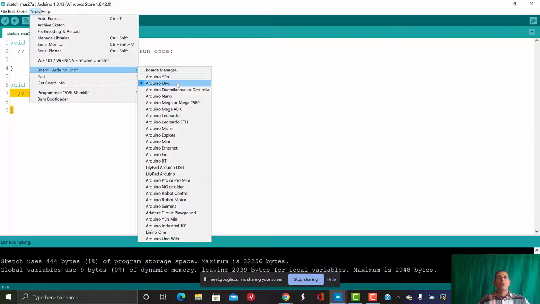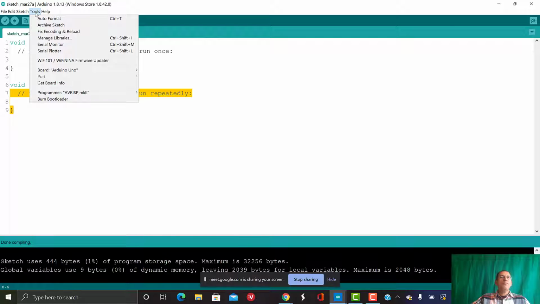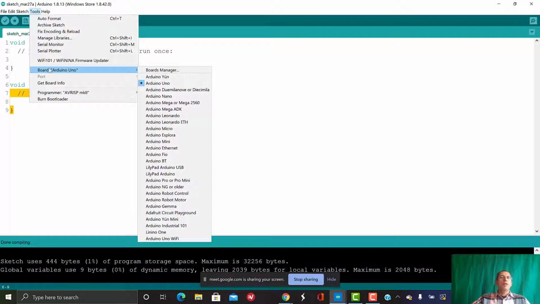I connected. Good, good. So now go to Tools. You see that? Did you see that? Tools? Yes. And then board Arduino. I don't see Tools.